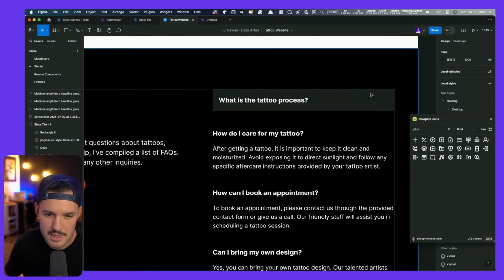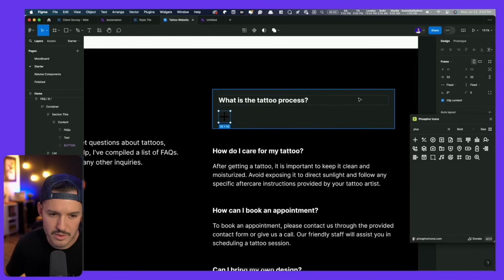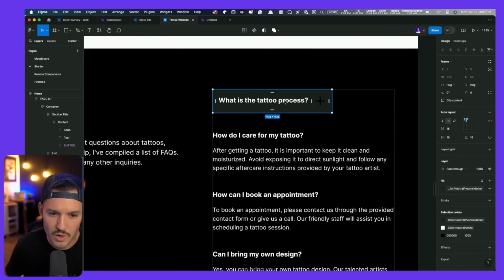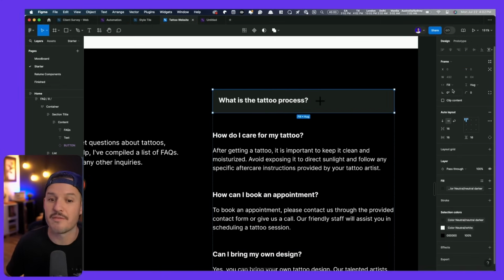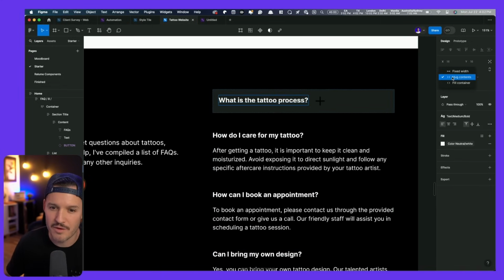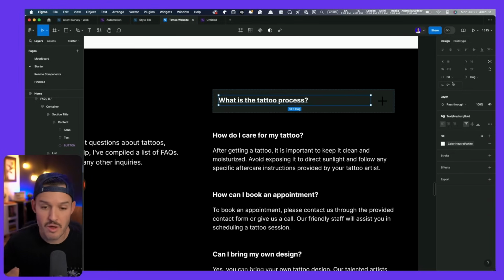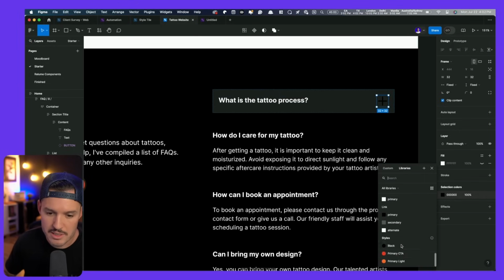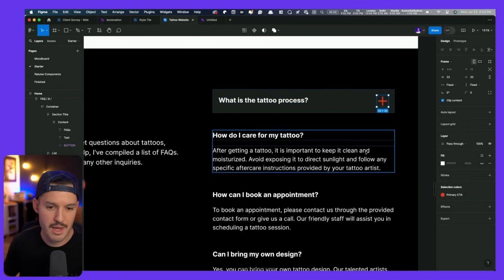It kind of does. Let's get it inside that little container right there and make sure that our auto layout is running from left to right and that the entire box is going to fill the container and the text itself is going to be the thing that fills. That way it's always going to push the icon to the far right hand side. That feels good. And then we'll just change the selection color here and do something like that.